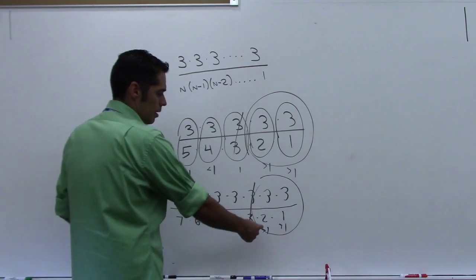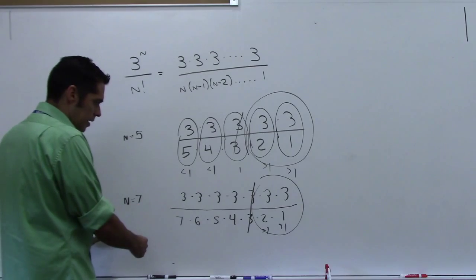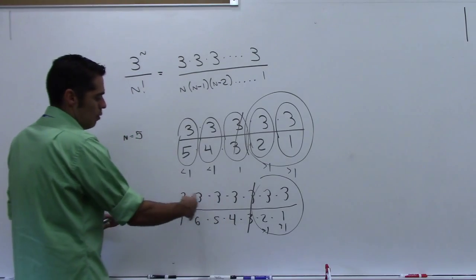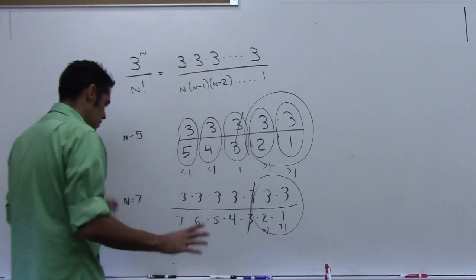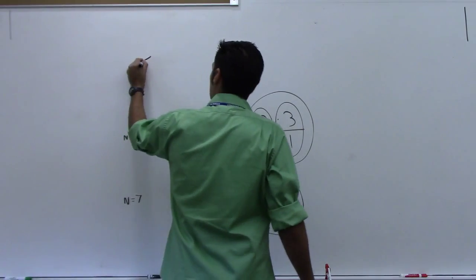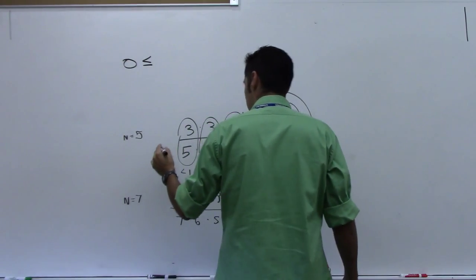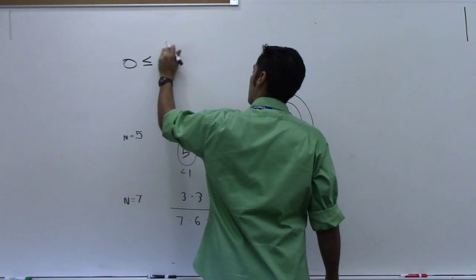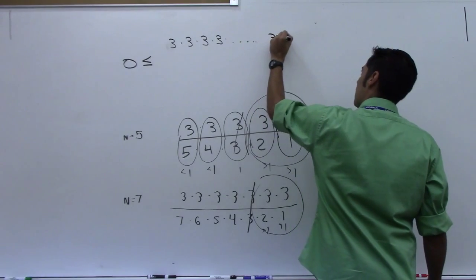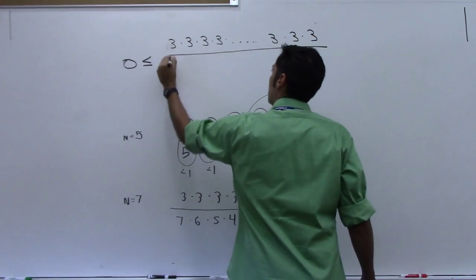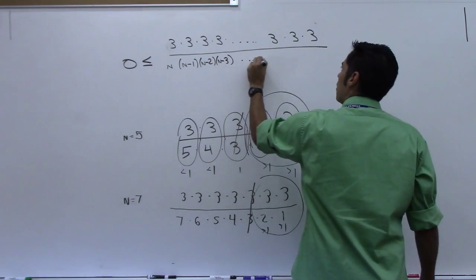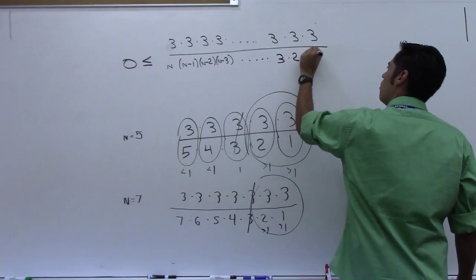So what we need to notice in both of these is that there are only 2 numbers that will ever be bigger than 1, okay? And so as I let n get bigger, I'll still have a 3 over 1, then a 3 over 2, then a 3 over 3, except now I'm going to have more of these, and all of these are smaller than 1. So let's see if you can follow me on this logic here. Do you agree with this? Do you agree that 0 is less than or equal to 3 times 3 times 3 times 3 times ... and then I'll have 3 times 3 times 3 at the end, over n times n minus 1 times n minus 2 times n minus 3, and then I go all the way down to 1.